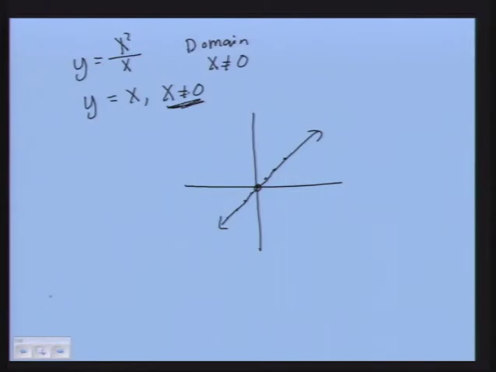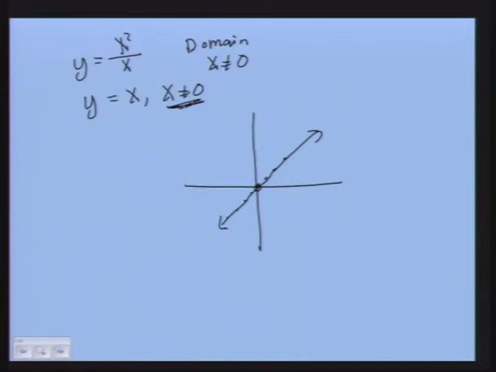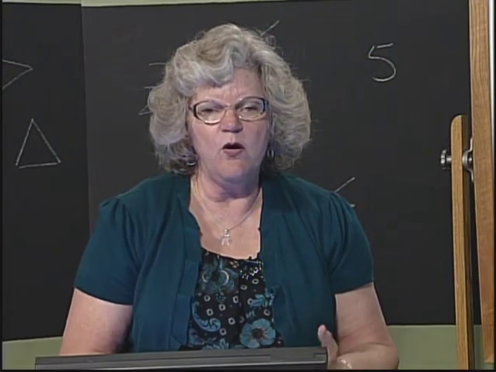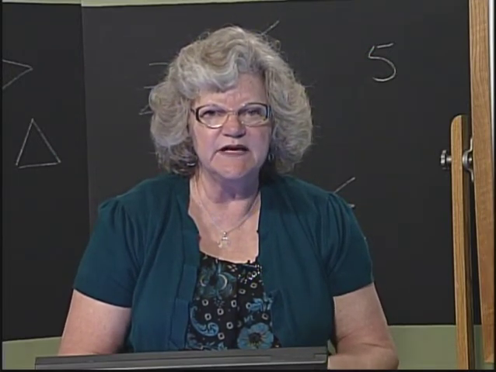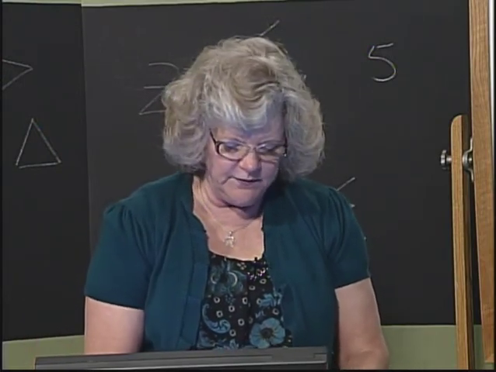So did you notice what was happening? Let's go back to the previous slide. We skipped x equals 0 here, and we had an asymptote where x equals 0. In the next one we skipped 0, but we had an empty hole because our little problem just reduced away and we just had to remember what was in the domain. So those are the two things that happen. When we see what we can't use for the domain, we'll either have an empty circle or we'll have an asymptote at that particular place on the graph. So let's look at some we might want to graph here.